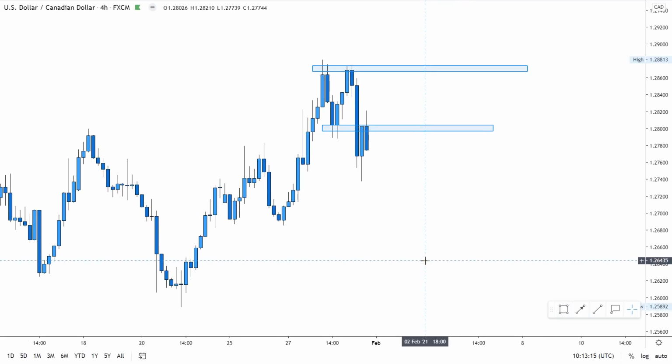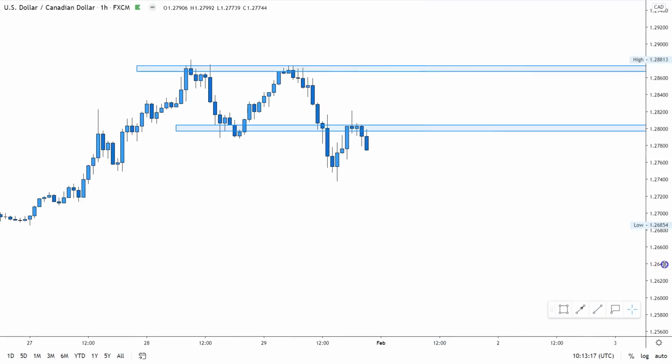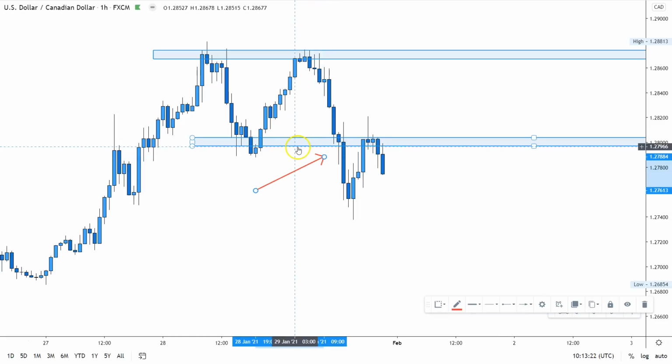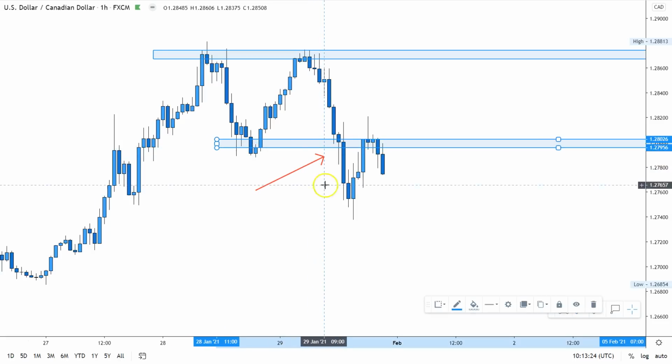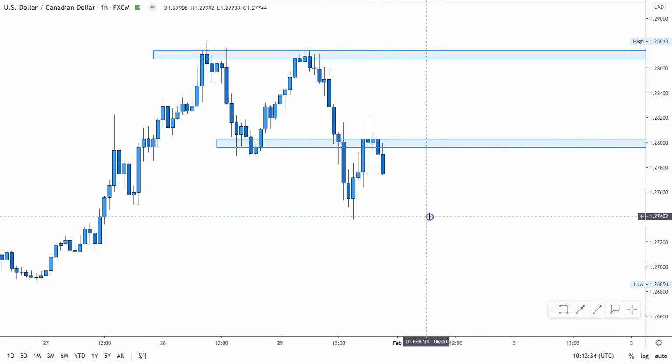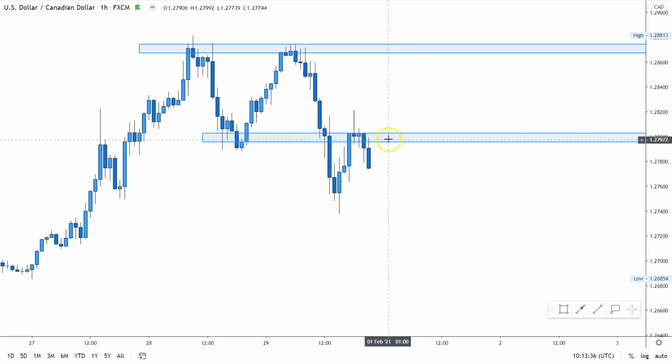So what we do at this stage is we can scale down to our hourly time frame. We can start to identify how price is breaking structure. Once price starts to violate previous structural lows, indicating strong bullish sentiment here, you then can look for the push phase, wait for that to deplete, and then look for your buying opportunities once price comes back to these levels for a retest. Now that's happened already, meaning that when the market's open, there's going to be a gap up or a gap down, which more than likely is going to create a disruption in this structure. So I would say we have first signs of potential CAD strength and a reversal in this market structure.